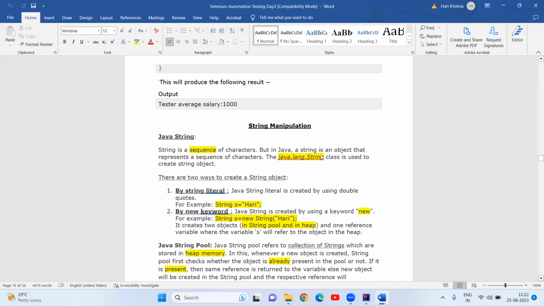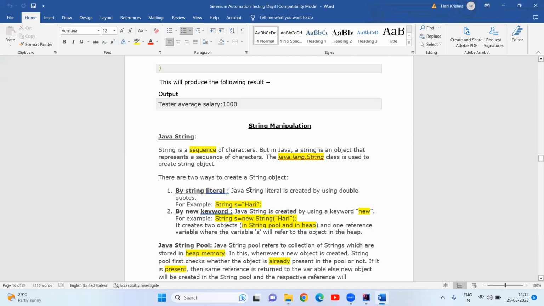Okay, fine. So today we are going to discuss string manipulation. How many ways can we do string manipulation by using string? If you want to store any string, like your name or my name or a sequence of characters, we need to use the string. String is a non-primitive data type.